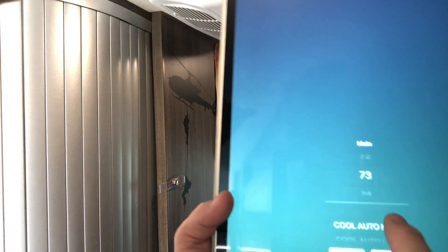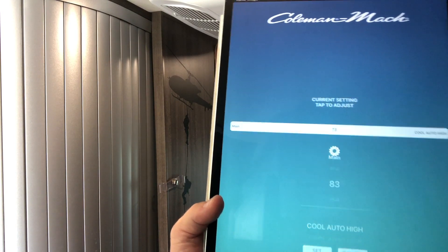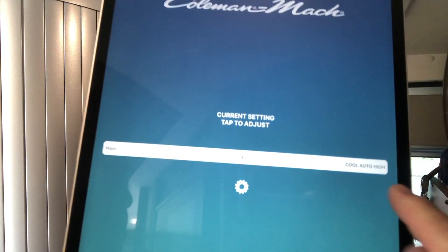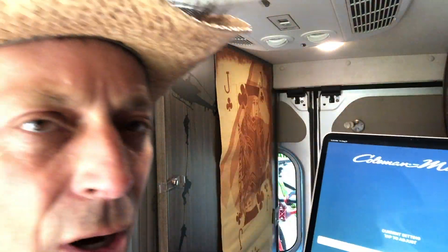So I'm going to dial this up and see if we can get it to stop. The importance here is this is cool auto high, which means when it gets above 83 degrees in here it will turn on, and below that it turns off — which is so great. I've been using this overnight this last week. I'm in Spokane, Washington — it's 99 degrees literally, and about 75 at night. It did cool down to the high 60s, but the rig was so warm I used this the entire week. Can't tell you how pleased I am with this system.